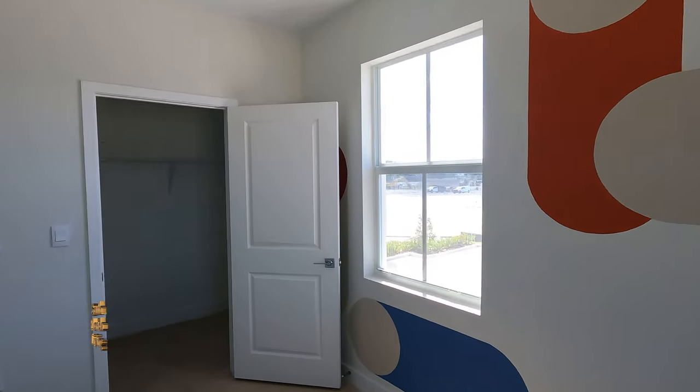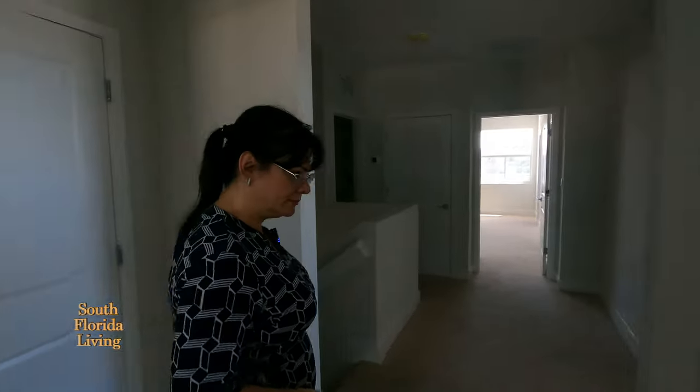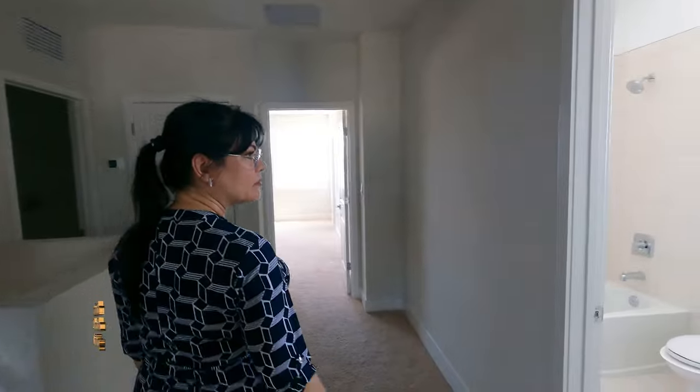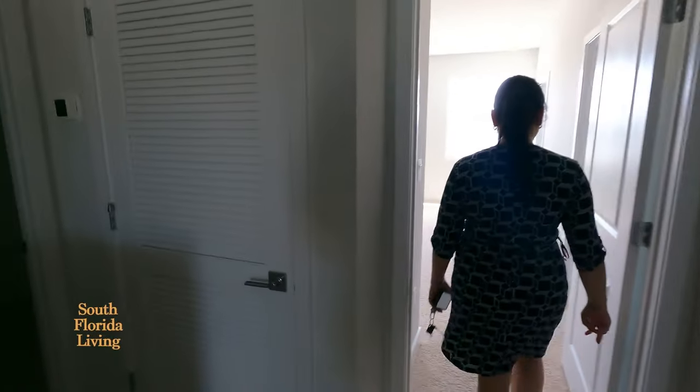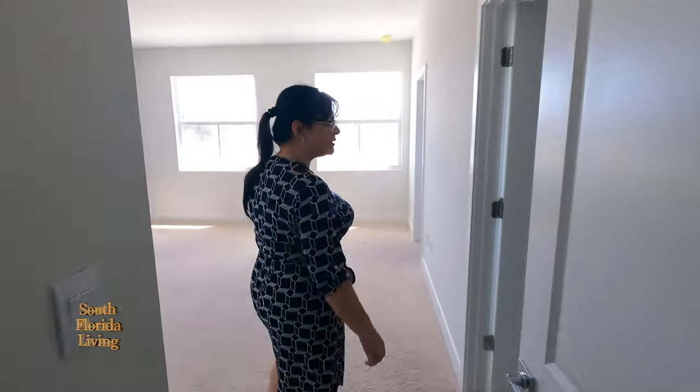Beautiful. All right. Hey, this particular townhouse is sitting on the water, right? Yes, we have some lake views to these townhouses. Okay, so are the lake view townhouses a little extra? Not necessarily, because we are very affordable. Beautiful. It's the laundry room. Yeah, we're very affordable when it comes to our pricing for corners or lake. Okay.